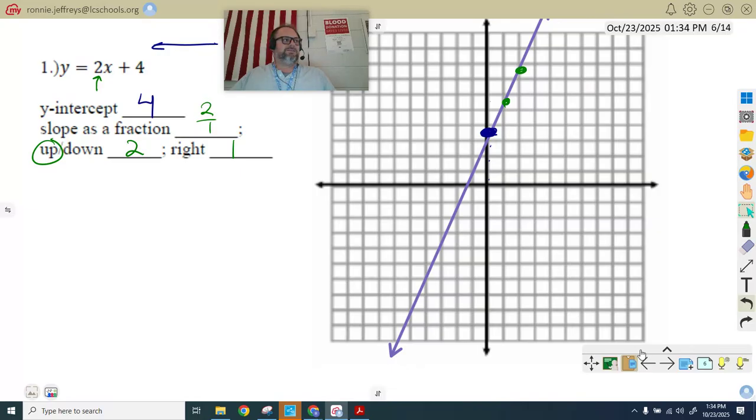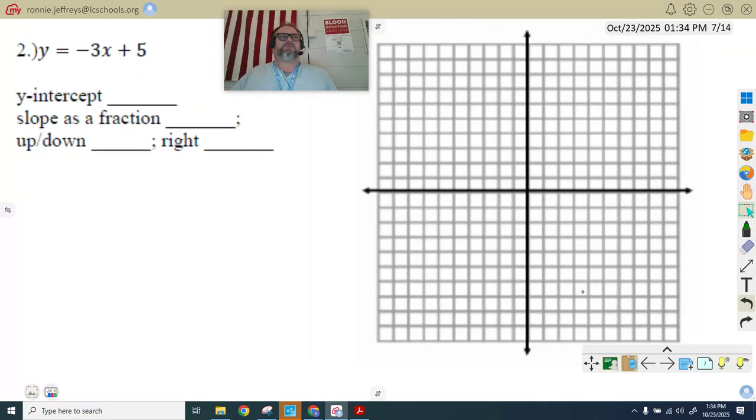Favorite thing I ever got into a disagreement with somebody about: this lady at a workshop said her students wanted to know why they have to graph on paper when they could do it digitally. And no lie, she says, well, I told them, if we have a nuclear holocaust, we're going to need to know how to graph on paper. I said, lady, if we got a nuclear holocaust, we got bigger problems than that. And she got up and moved. As you can imagine, I make friends everywhere I go.